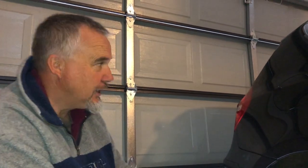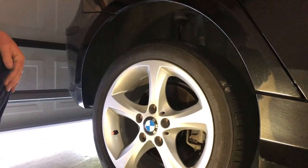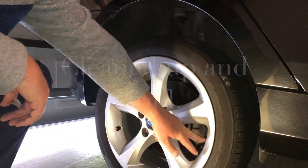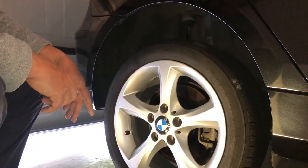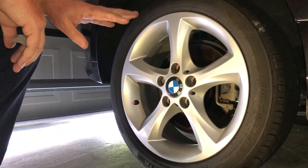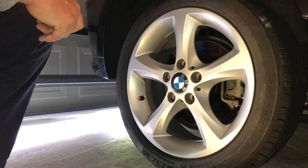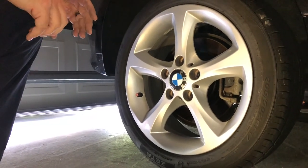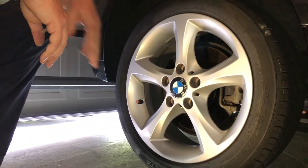G'day, welcome to Mark's Reviews and Tutorials. We're working on the black one again — here she is in the shed. Great little car, love it, but time for a little bit of love. We're going to put mud flaps on just to make it look a bit nicer — this car is going to be turned over so all these little things help. We're also going to paint up the brakes, not red or yellow like a Ferrari, but satin black — just makes it disappear and look really good. I cannot stand half silver, half rust brakes. So mud flaps on all four corners and tidy up the brakes.